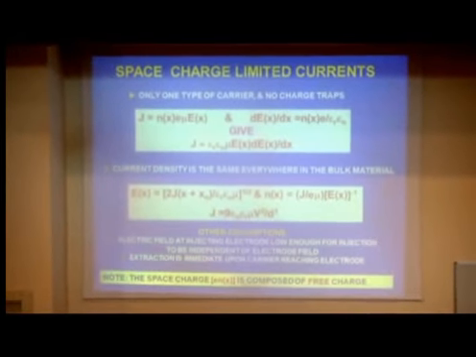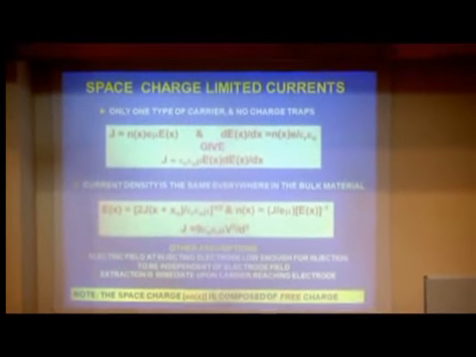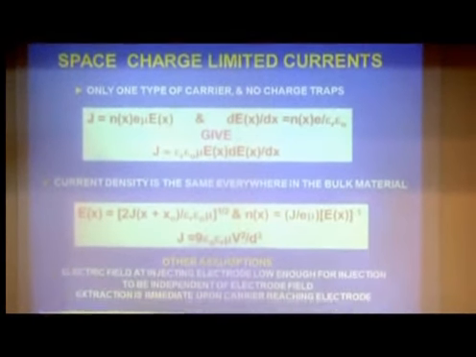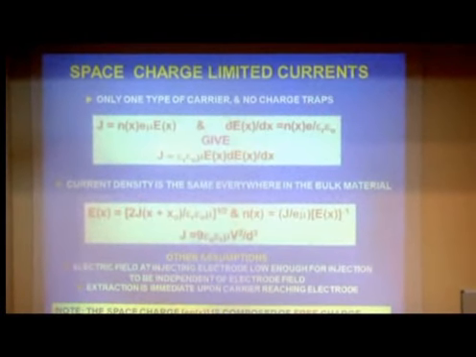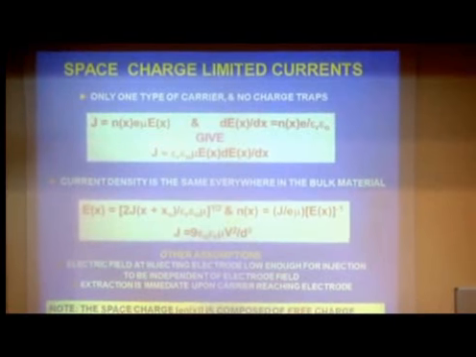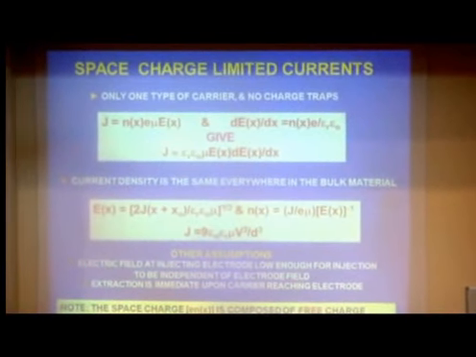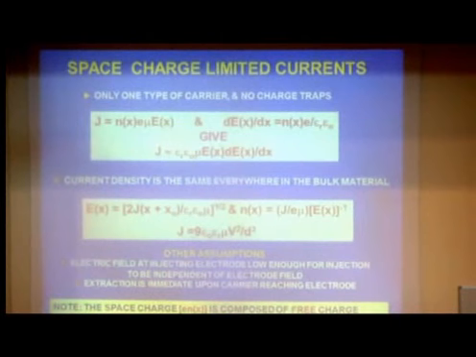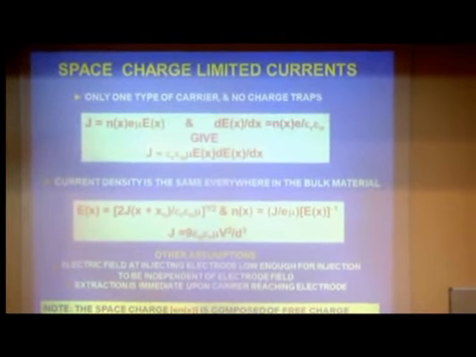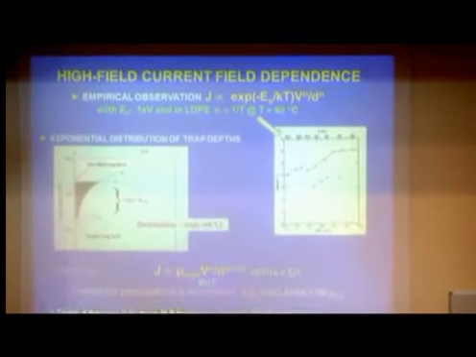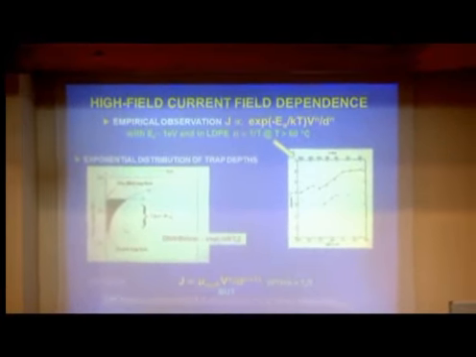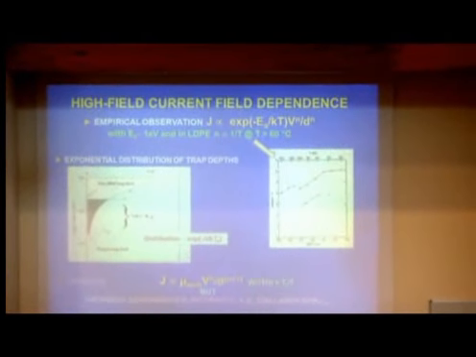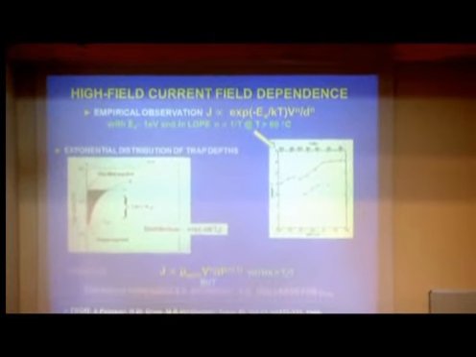Now let me go back and say one thing further. I've limited this to one type of carrier. If we have both bipolar injection, positive and negative carriers, the space charge is determined by the difference between the densities of those carriers. But the current is related to the sum of those carriers. This makes life very difficult. It's very difficult to solve mathematically. I can assure you that the standard texts in semiconductor physics run over something like 150 pages of various approximations that you can make, and we have no real justification for making any of those approximations.